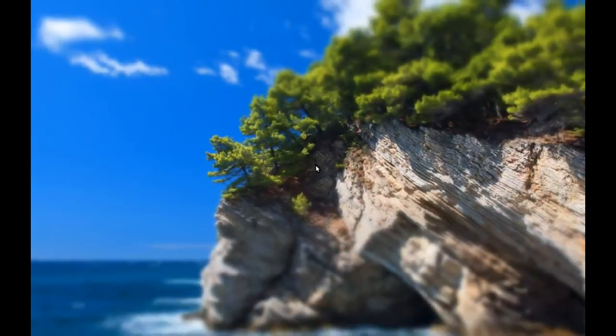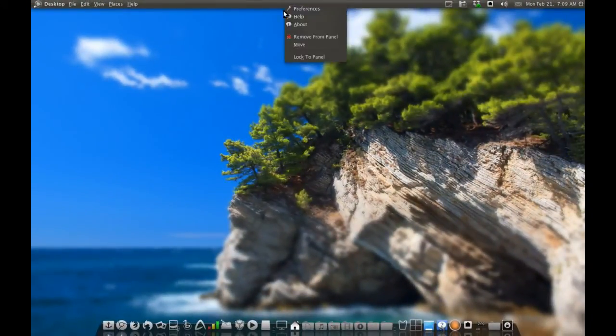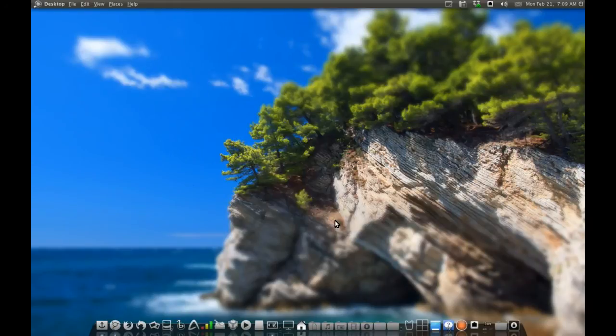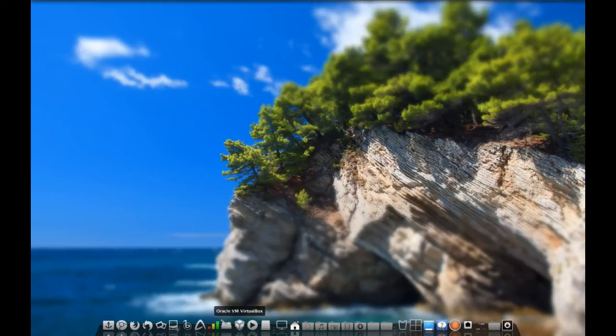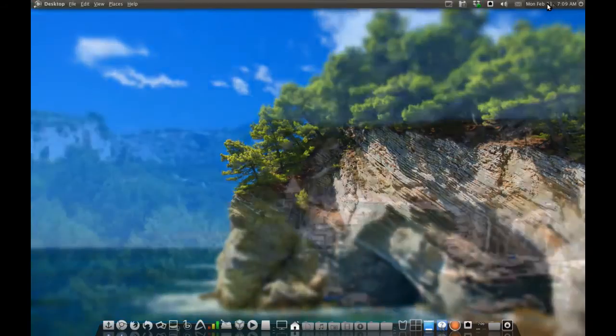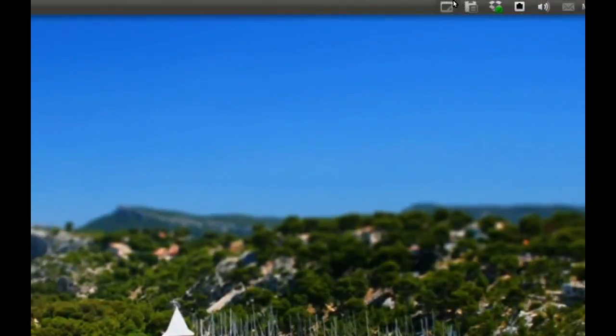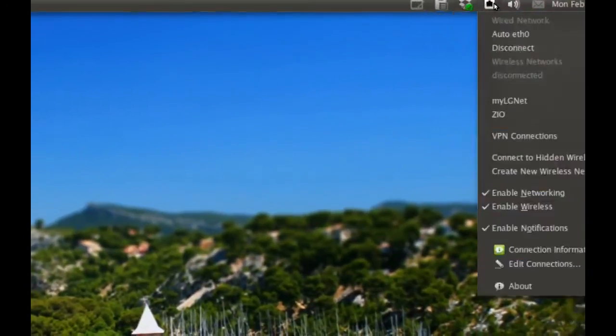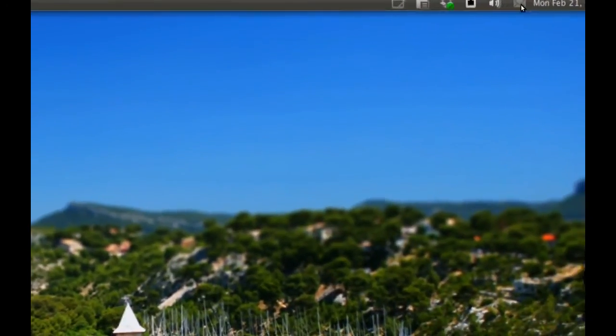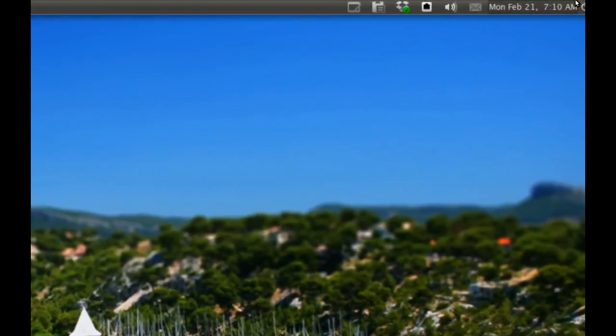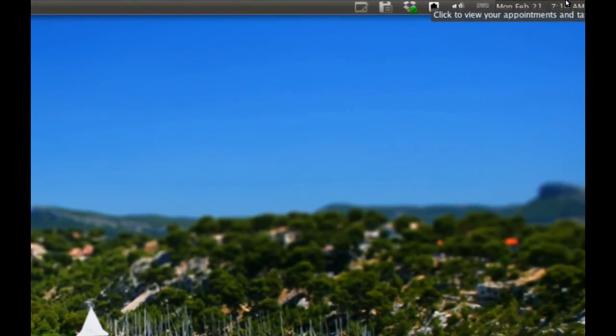So theoretically, I could almost do away with this top panel, which I do sometimes. I just auto hide it, and then I've got even more room on my desktop to work. So it's all fun stuff. Along the top here, I've only got the indicator applets going. So I'm all ready for Unity when it makes the switch. And I don't really use that many GNOME applets anyway, so I'm fairly desktop independent.